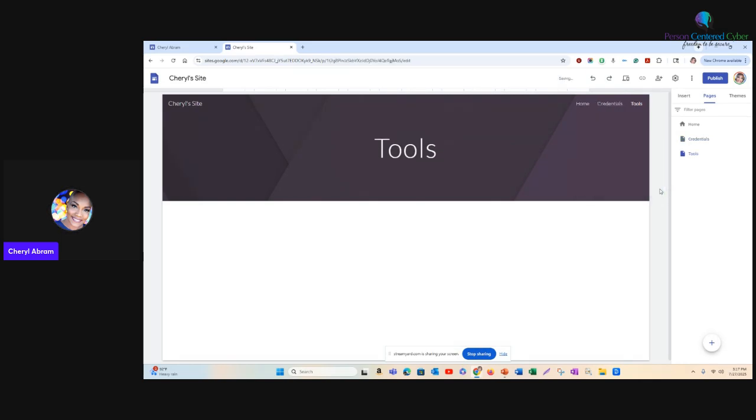Okay, and I forgot to say, with the credentials page, this is where you're going to highlight your certifications, any certificates that you get, any kind of badges that you get, or any kind of formal recognition that you've taken an exam and you've passed the exam. Those things will go here on the credentials page. Okay, and not just a list of them. We want to see images. This portfolio is like your visual resume. We don't want to come here and see a whole bunch of words on pages.